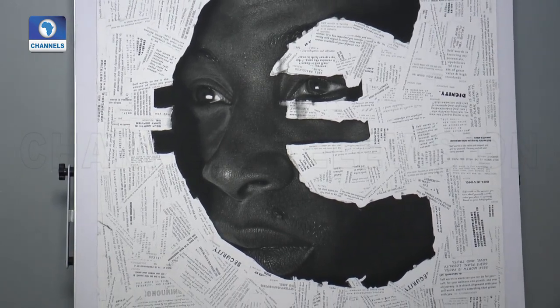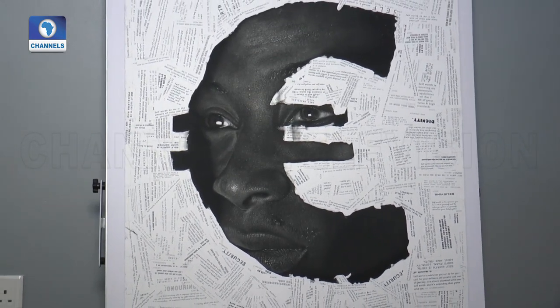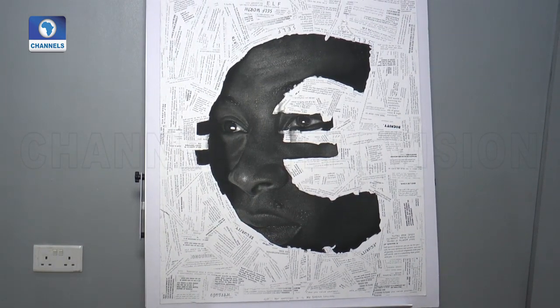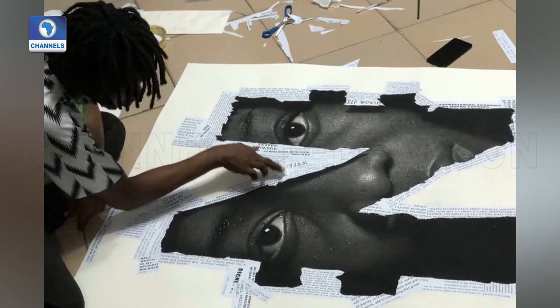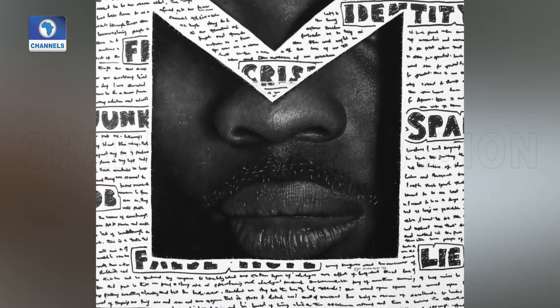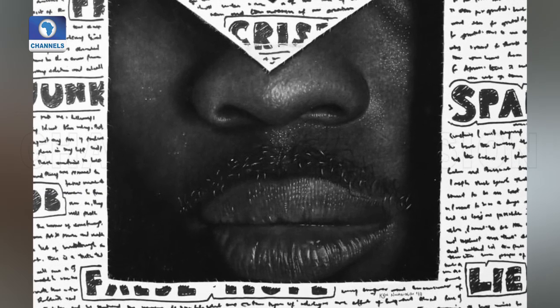I started art basically in school. I was studying civil engineering in UNILAG, and I graduated as a civil engineer. I saw someone drawing the dean of UNILAG at that time, and I was amazed. I was like, how did you do it? And the person was like, you know, I had to check Google. So the first thing I typed was how to draw a face to look like a face, right? And then I just started practicing and practicing.